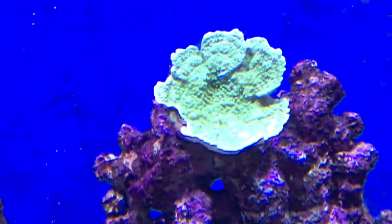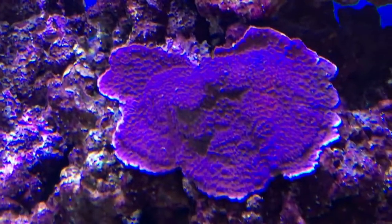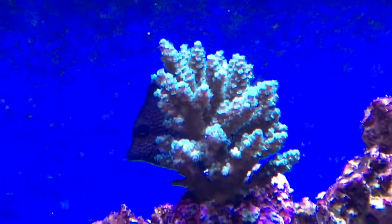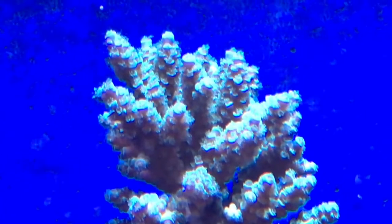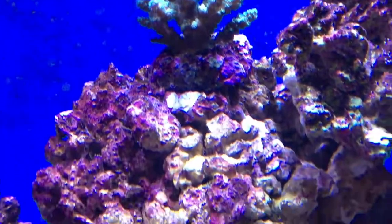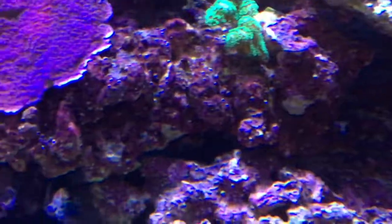Trumpets add a nice bit of green colour. This montipora I had as a frag about the size of my little fingernail about a year ago, so that's really doing well, as is this purple one. Dipping my toe into acroporas again — see how I get on; they can be difficult to keep. These are stylophoras, I think — these little electric green ones.